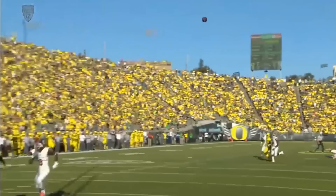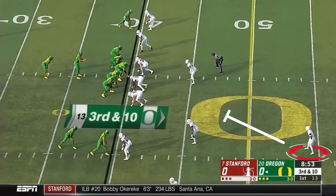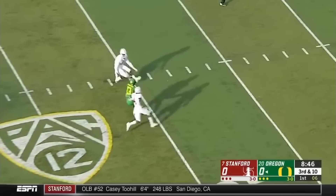Let's take a look at the next one against Stanford. This was kind of his coming-out game — he had a big game. We're going to get a motion out here, and then see him diagnose after the snap. Stanford's going to roll down to a single-high look from a two-high shell, and they're going to have a switch-release vertical that he ultimately hits versus single high. We see the safety move, he's calm in the pocket, a lot of poise, and delivers another strike up the seam this time versus single high.